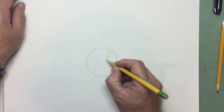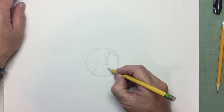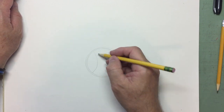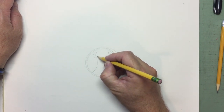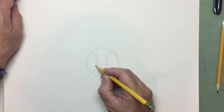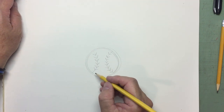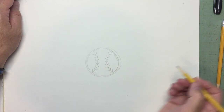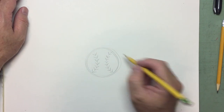Now I've got to put the seams on the baseball. These are just like letter V's — they look like a letter V. So just go all the way down your little curved line and put the little stitches on there. Can you imagine having to stitch these covers on the ball by hand? I'll bet you they don't do it by hand — but maybe they do. I don't know how a machine could put a baseball through a sewing machine. Maybe that's something you need to look up. Okay, so there's our baseball.